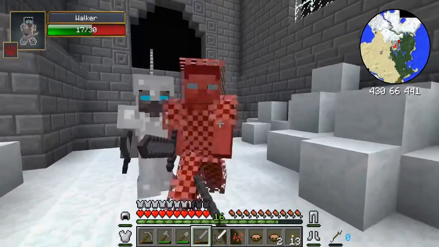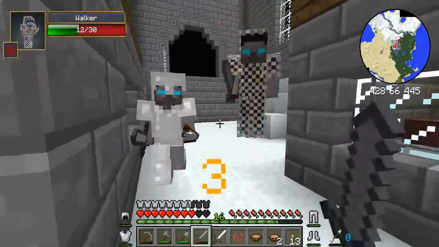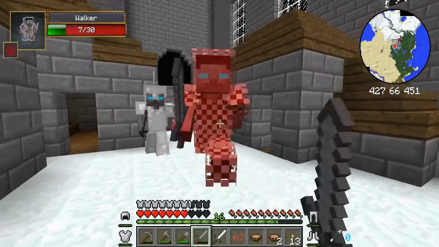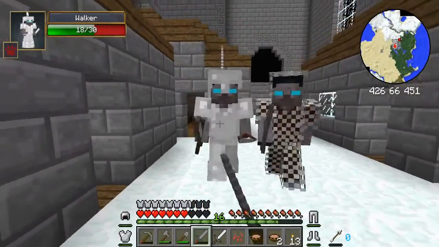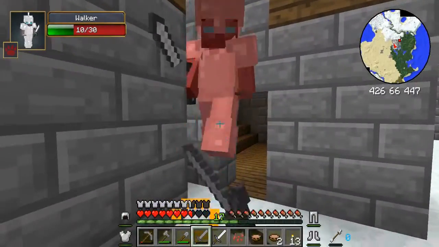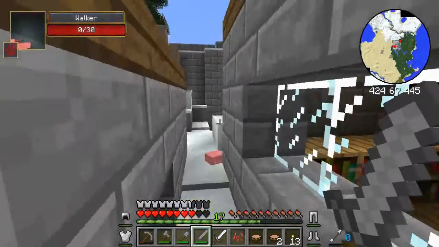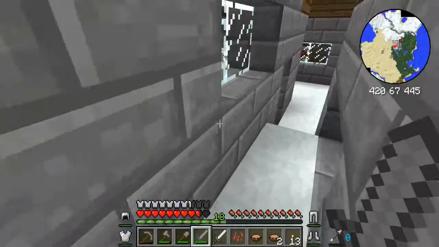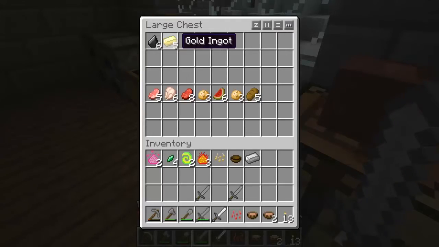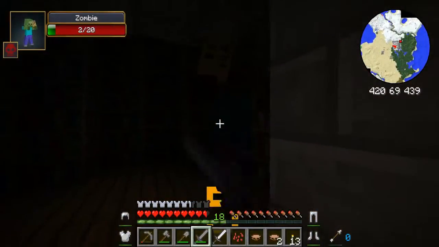You know what? Stay away. Stay away. God damn it. No. Sweet. What have we got in here? Got gold, we've got more food. Well, sign me for the door.